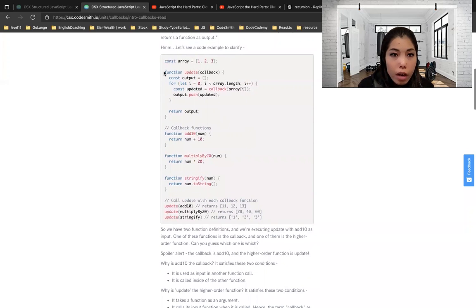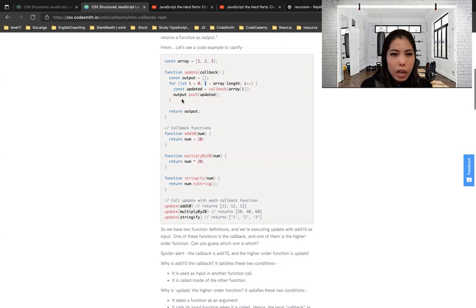Okay, so we have a function called update, and we accept the parameter callback. Inside the function we declare output and set the value to an empty array, and we use a for loop to iterate through each element by setting let i, the first index, equal to 0, with the condition i less than array.length.